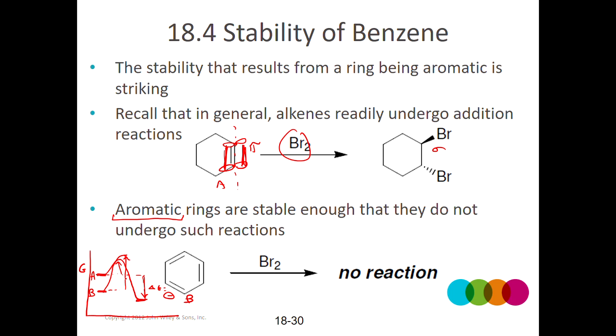But there's also a thermodynamic issue, and I'm drawing all over this, and I'm realizing it's looking cluttered. So I'm going to just focus in on the benzene here. Thermodynamically, if I break this pi bond and imagine what the product would look like if I converted that pi bond into sigma bonds. Normally breaking a pi bond and producing a sigma bond makes it more stable. But this is a very rare exception to that.